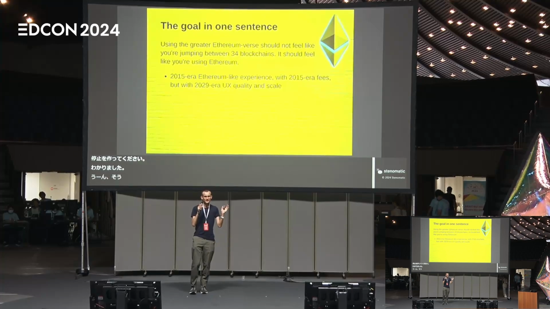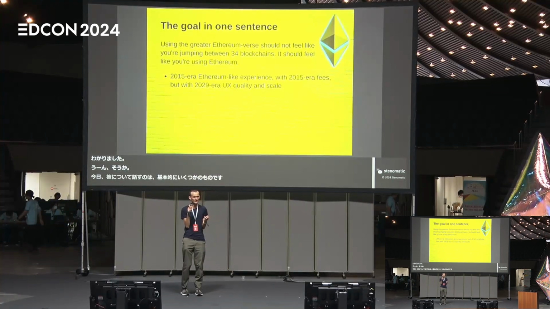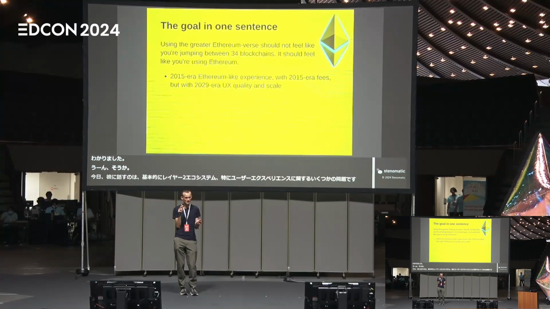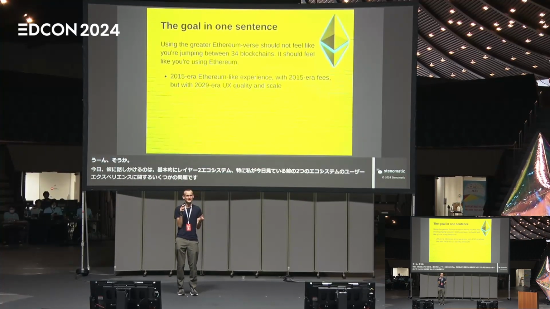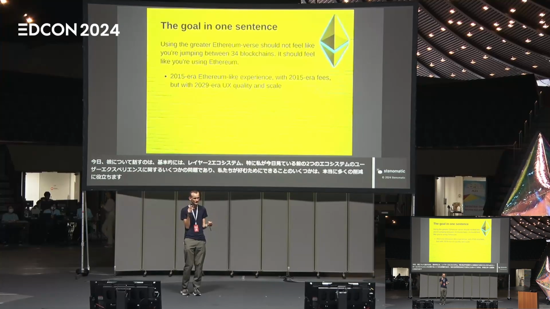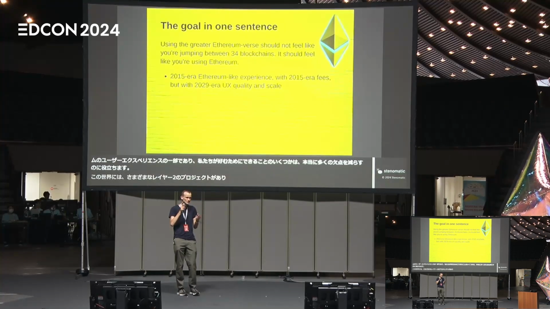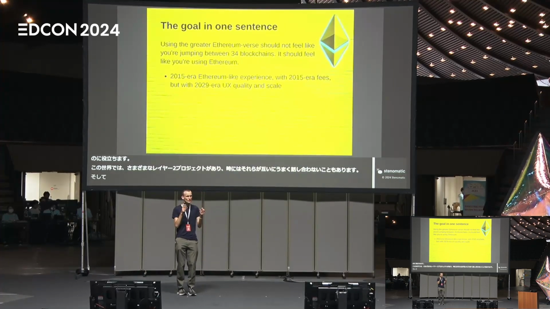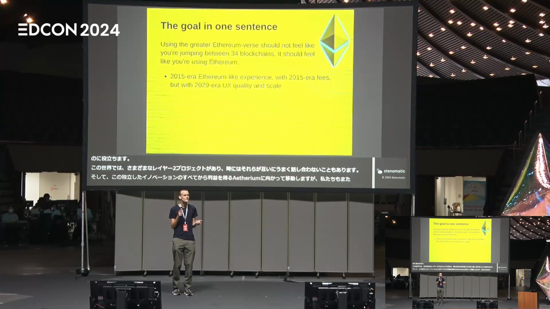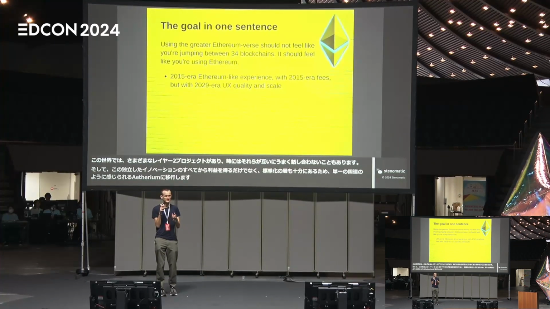So today what I'll talk about is basically some of the issues around the layer 2 ecosystem, and especially the user experience in the layer 2 ecosystem as I see it today, and some of the things that we can do to really reduce a lot of the downsides of having this world where we have a lot of different layer 2 projects and sometimes they don't talk to each other very well, and move toward an Ethereum where we get the benefits of all of this independent innovation, but we also have enough layers of standardization that it still feels like a single unified ecosystem at the same time, right?